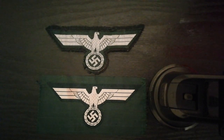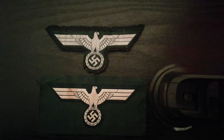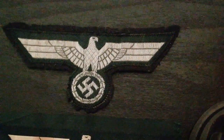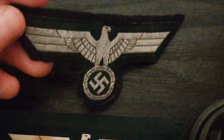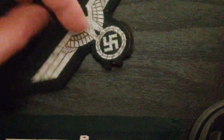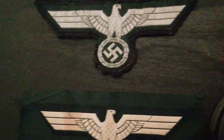Officially known as the national emblem, it would have been worn just above the right pocket. So there are two examples here. The one above is for officers and NCOs — I don't know how well the differences will show on camera in this light — but you can see the silver in the thread. It's a flat wire Bevo construction, and this one is padded at the back, so it appears it may have been on a Waffenrock parade tunic possibly.